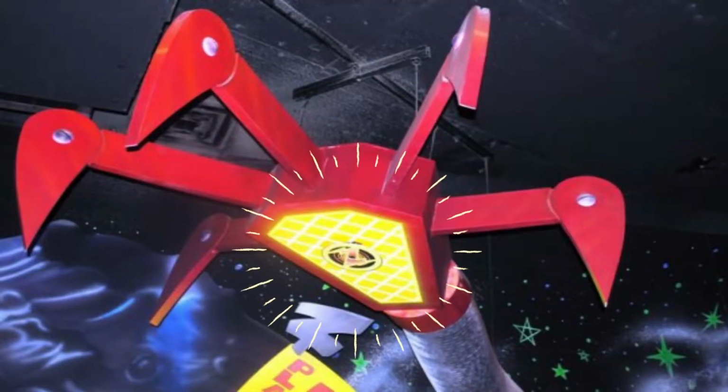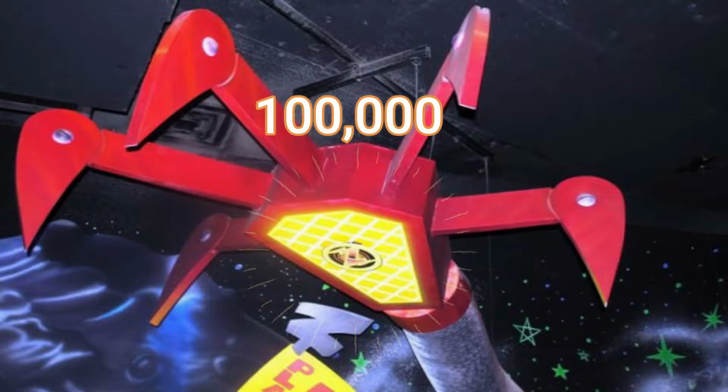Now, as you get towards the end of the room, you're going to want to turn your space cruiser around and you're going to hit that claw target, and that's going to be 100,000 points as well.